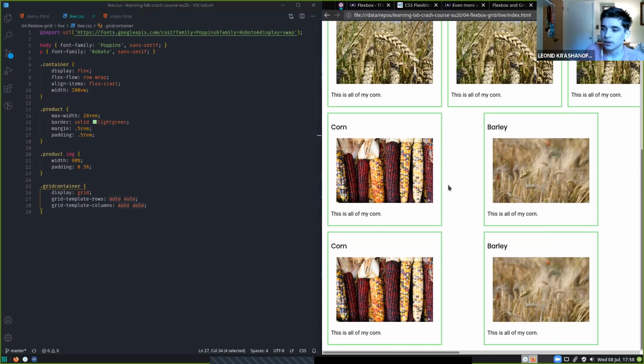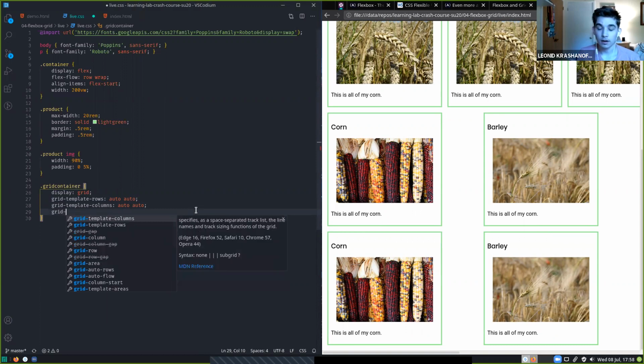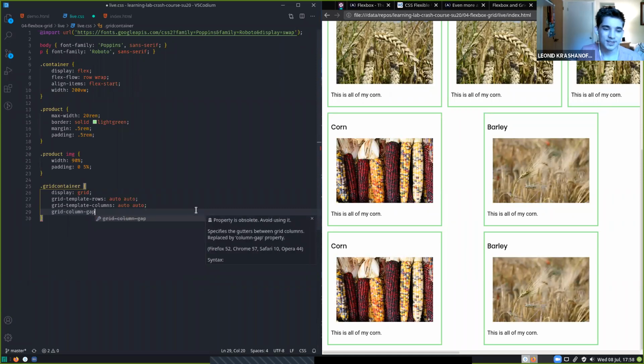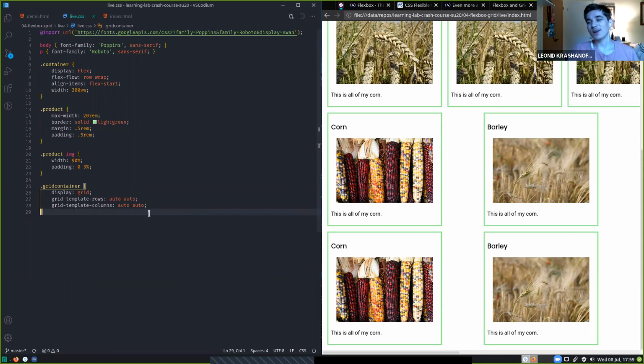Some other properties you can do with grid, just to wrap this up here. You can also specify the space between them. So in this case, you would do grid, oh gosh, what's the property again? It's grid column gap. Oh, it's obsolete, sorry. Excuse me, I shouldn't teach you this. There used to be a property where you could specify the gap between elements in the grid. Now you would probably just use padding, but it's something to bear in mind that you can do with the grid. Gosh, there's also a variety of properties actually that are very similar to Flexbox that you can do in grid, like align content, justify content.